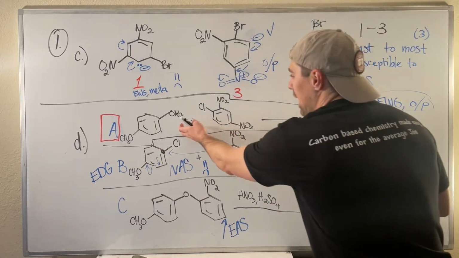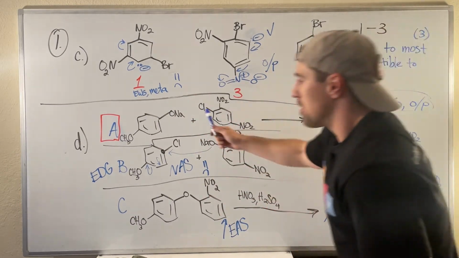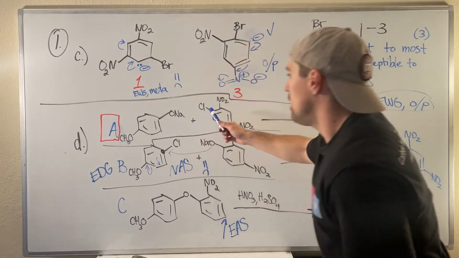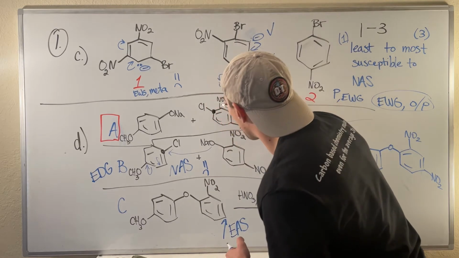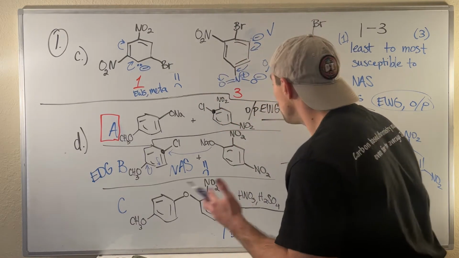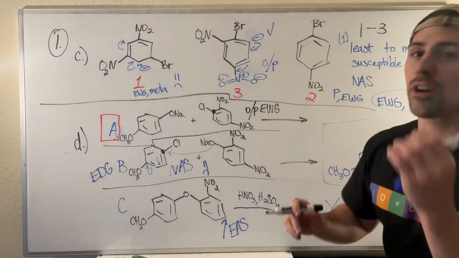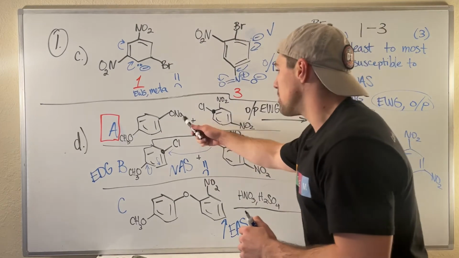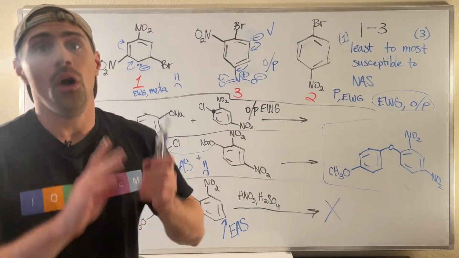And then when you go up to A, the creme de la creme, we get exactly what we want. This piece is actually the nucleophile this time, and then we have our leaving group right here, and you can see we have an ortho-para. We have two EWGs, ortho-para. The resonance is going to be perfect and stabilized, which is why A is the best situation to produce that target molecule over there. Whew.